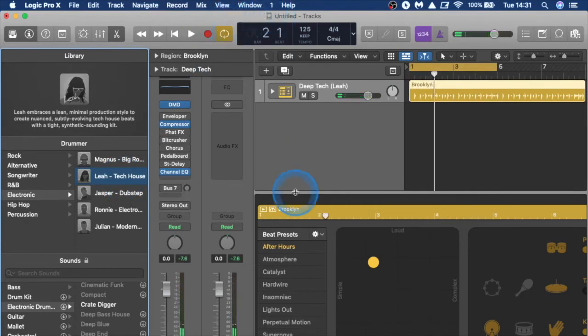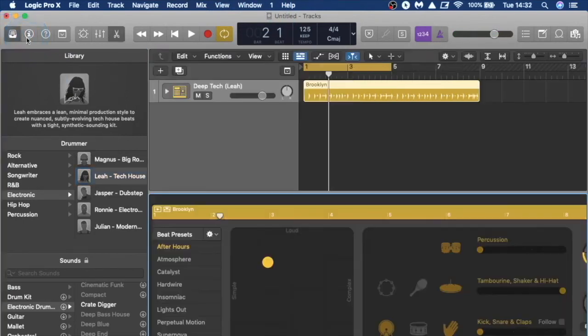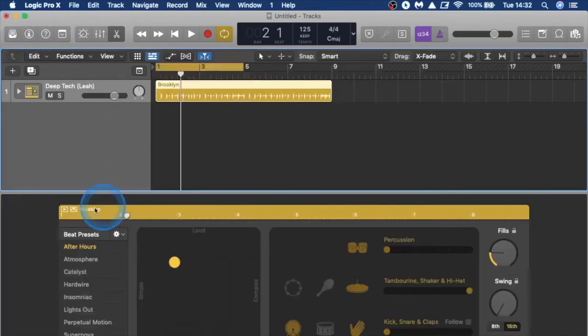Every single instance of Logic's Drummer comes with an editor menu, and this is where predominantly you'll be doing your editing and changing the makeup of the beats within your track. I'll talk you through this from left to right. You've got beat presets, so these are different beats that drummer has already pre-programmed into them, and different settings. You'll see each beat has a different set of settings.